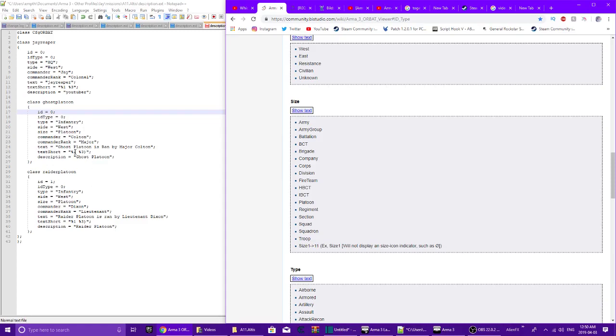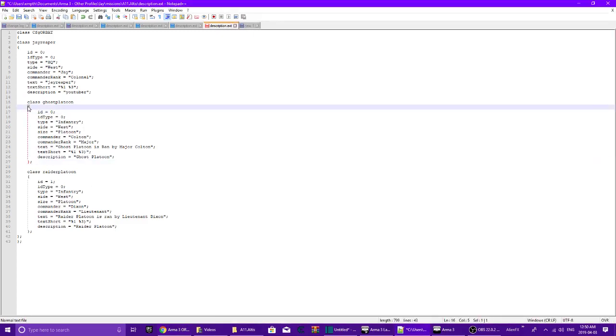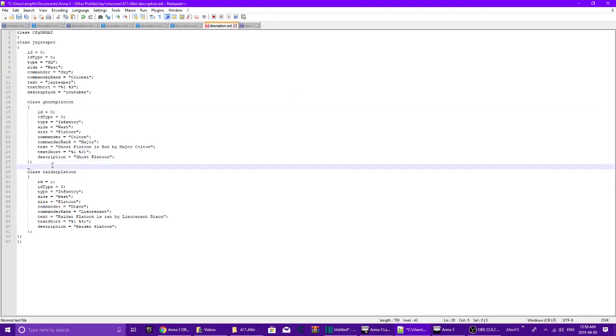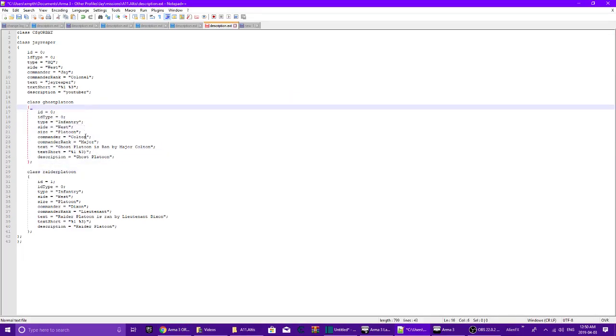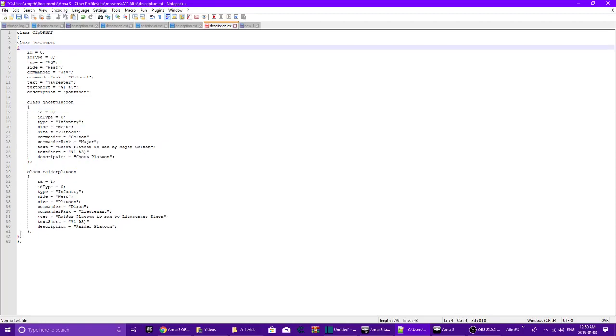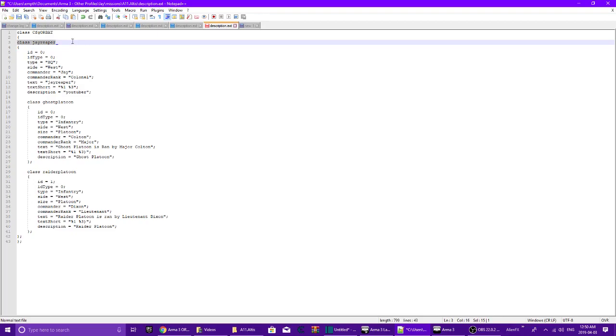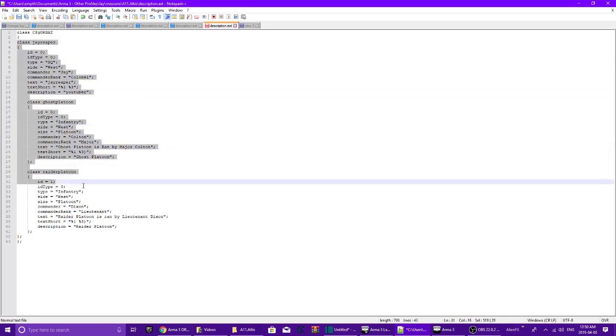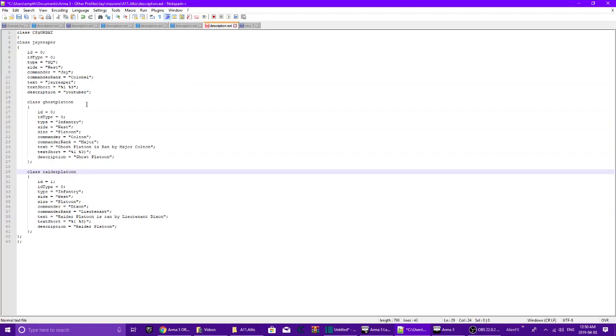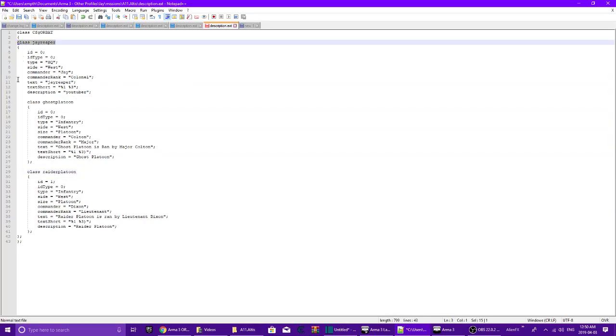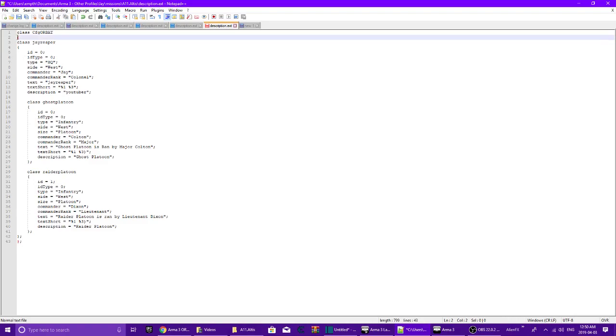And all that's the same. And then you put to close it. This is how you start a bracket, this is how you close it, a command bracket. What this is going to be doing is, if you look at this, this basically is saying that this commander, jayreaper, owns all of this. Like, raiderplatoon, ghostplatoon, all belongs to him. And then this is just saying that all this belongs to Orbat. Now you could keep going with all these. You can put 100 down if you wanted to. But I'm just gonna keep it at 3, and I'm going to see you once I get on to Arma.